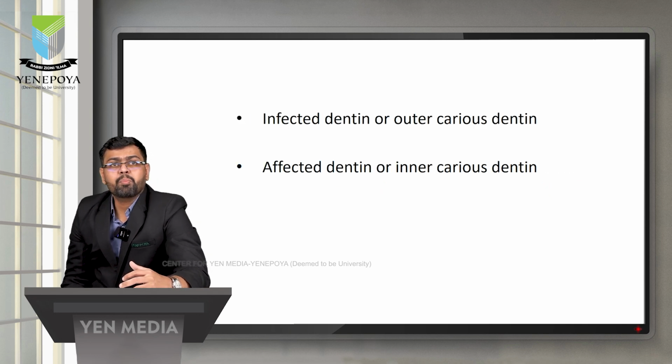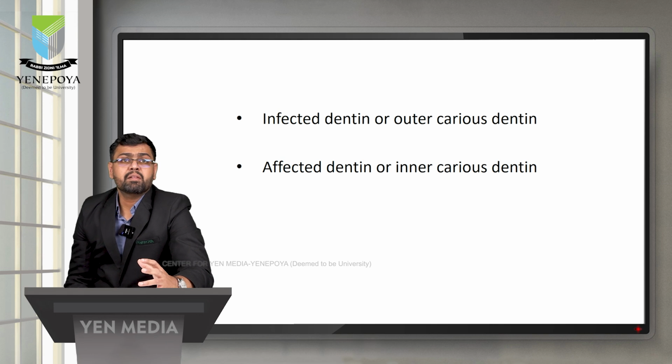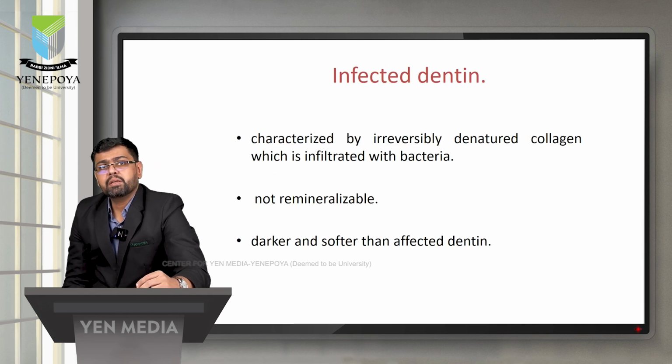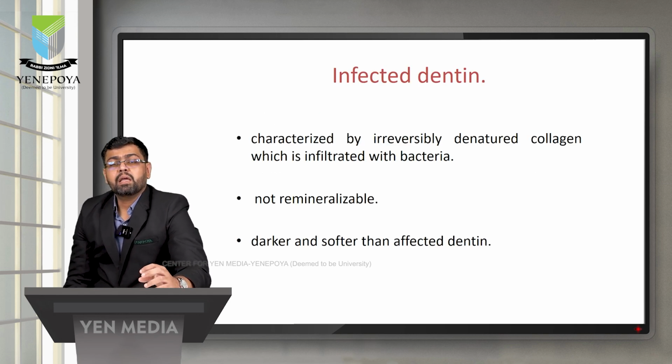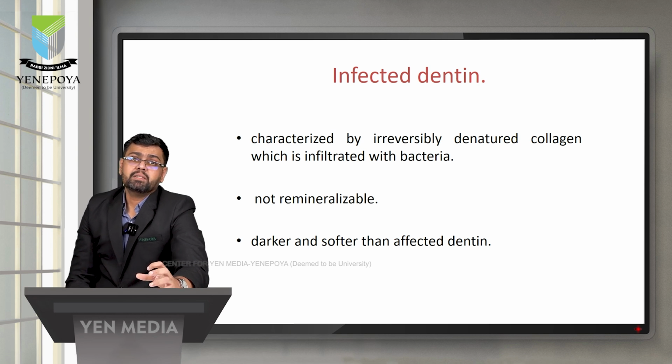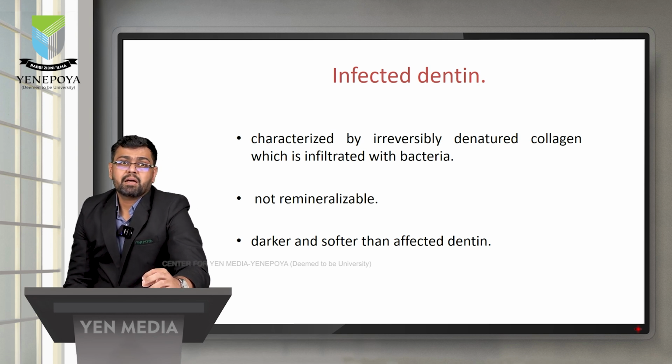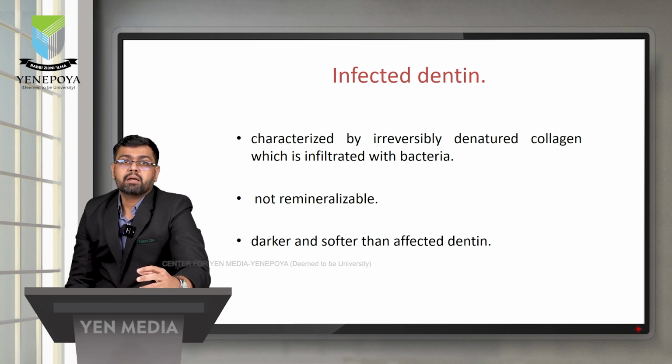Before going deep into the topic, we have to understand what is infected dentine and what is affected dentine, and what is the exact difference between them. Infected dentine is characterized by irreversibly denatured collagen which is infiltrated with bacteria. It is generally not remineralizable, unlike the affected dentine which is remineralizable, and it will appear darker in color and softer in consistency compared to the affected dentine.